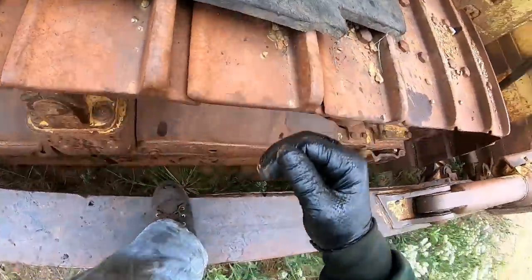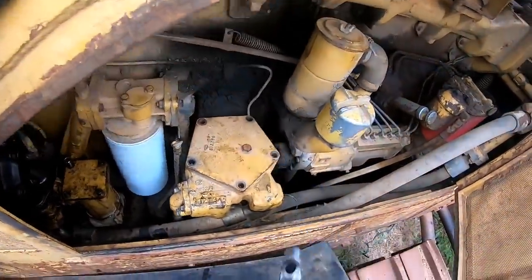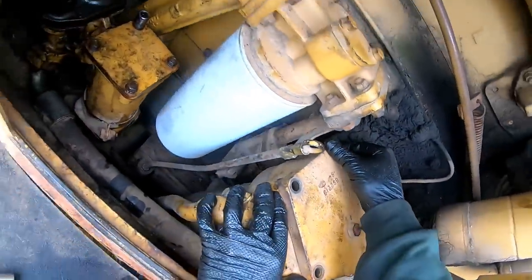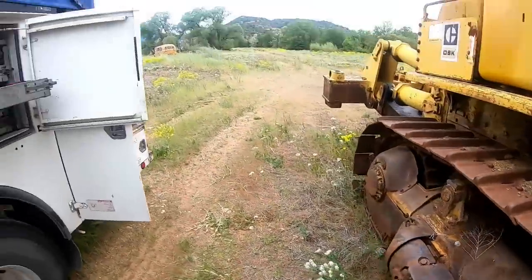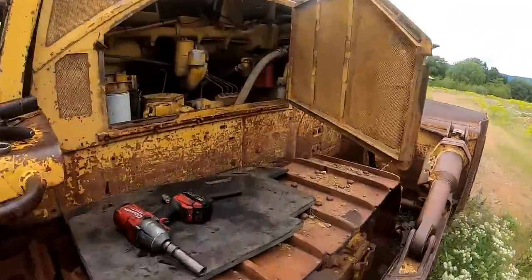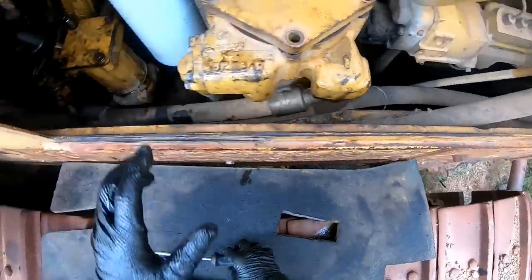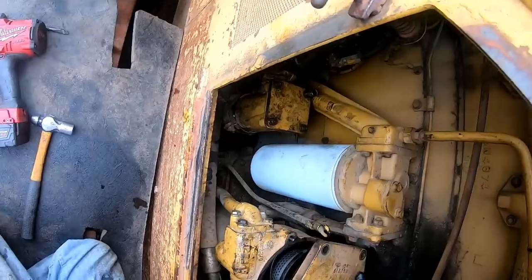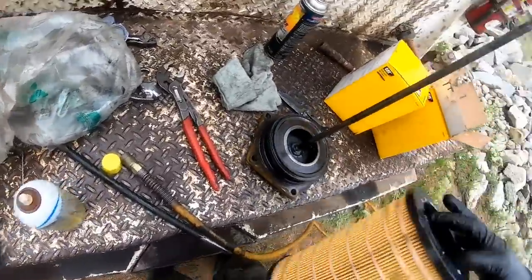Hammer time. Need a screwdriver or something to get up under there. Didn't I just have one out? Yeah. Alright, let's see what we got here, huh? Well, there's the oil filters. I would say that the powertrain oil needs to be dumped on it very badly.